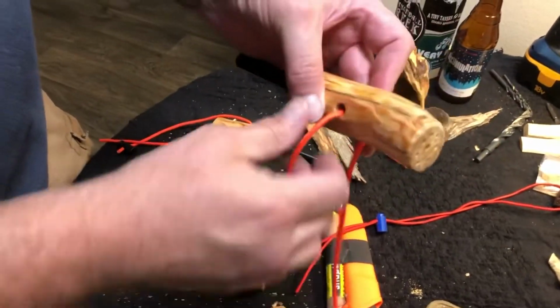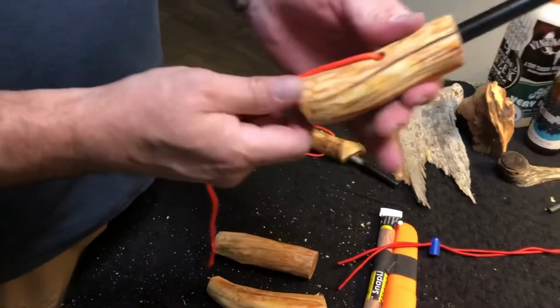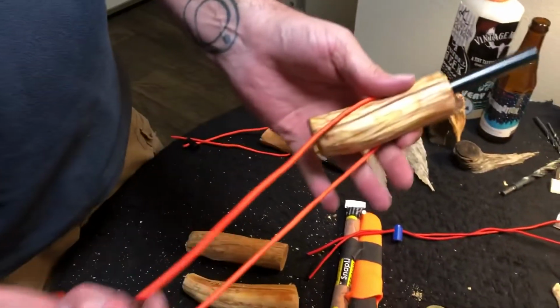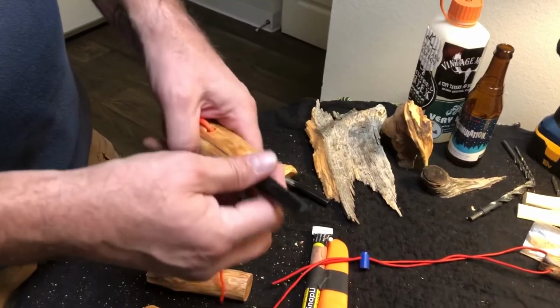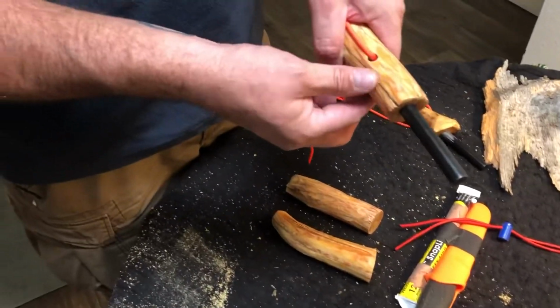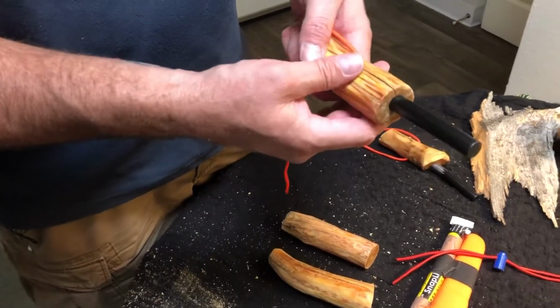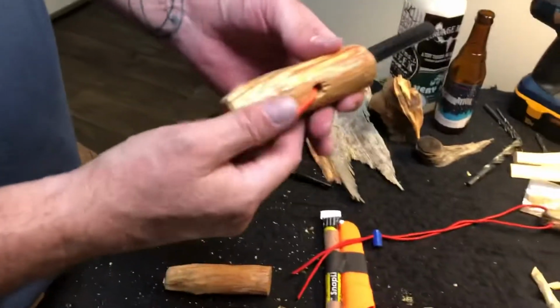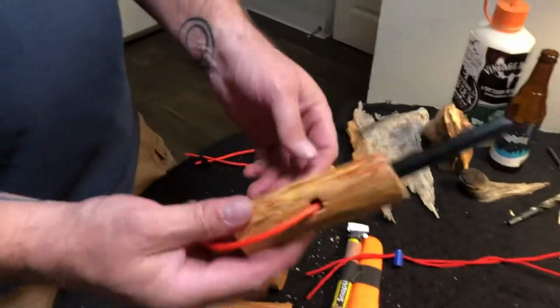So now, it's not epoxied. You're going to have a lanyard, okay? Obviously it's not tied together yet. And as you strike it, that's not going to fly out. It's not going to pull that whole piece of paracord out through the end of the Fatwood. Okay, we have two more tricks that we're going to do with these, and I'm going to be right back to show you what they are.